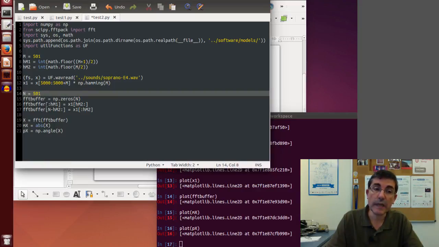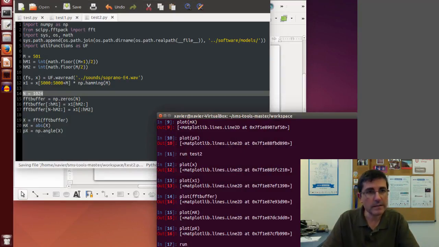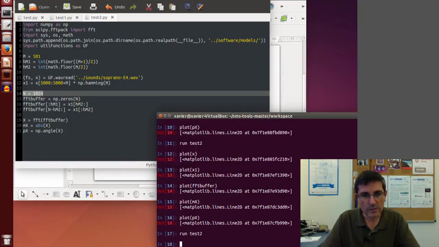In order to be able to use a power of 2 in the FFT, we can just put 1024. Now this will compute the FFT using the FFT algorithm of 1024 samples, even though we're only going to take 501 samples. Let's try to understand that a little bit. So we will run the test 2.